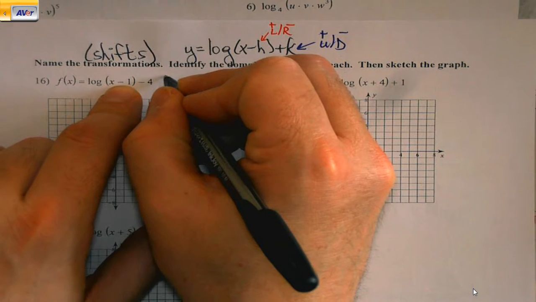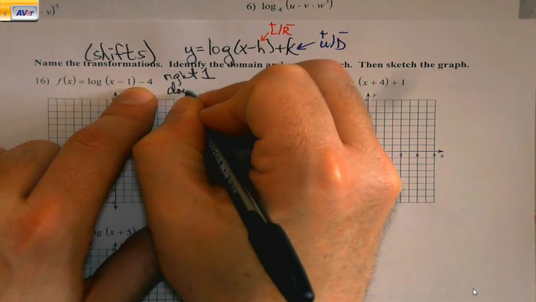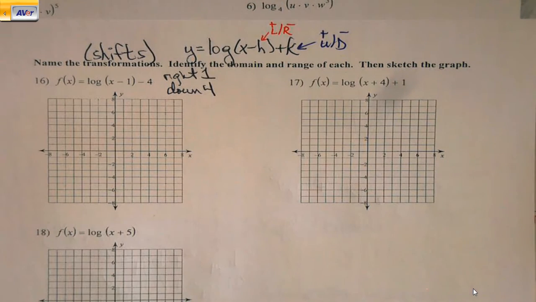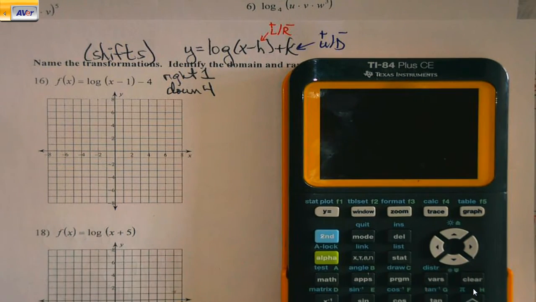So here, I'm looking at right 1 and down 4. So we've talked before about how I can get this other information that I need to do my graph and domain and range really without even using the calculator. So we're going to kind of make reference to that here. I'm going to do the first one here on the calculator, but then I'm going to chat through again how we could do it without, just to kind of get our memories jogged here a little.